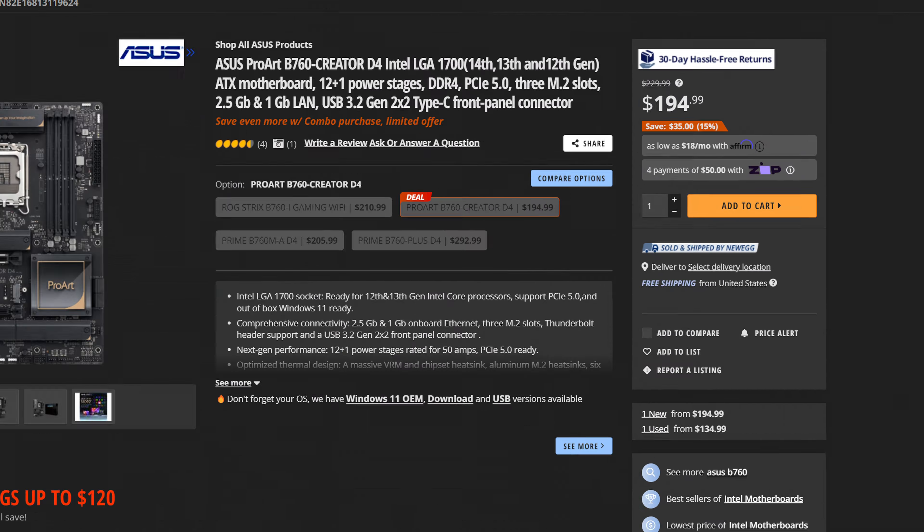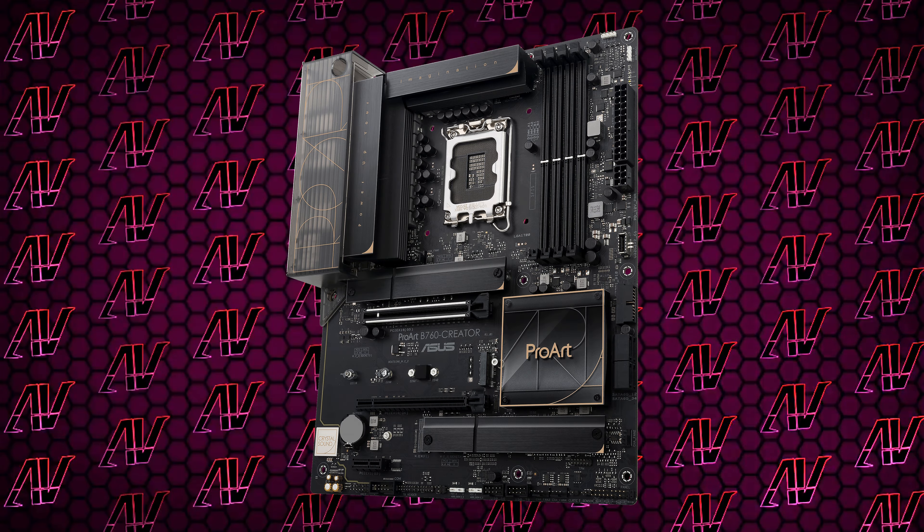All in all, that motherboard is inoffensive, but at the same time there's very little there that makes it worth the $240 asking price. And sure, while it can be gotten in a DDR4 variant, there are also so many other fantastic B760 motherboards on offer. But if you really like this one — be it for the particular specs it offers or for the aesthetic, and it does look really nice and minimalist — then there are definitely worse options out there.